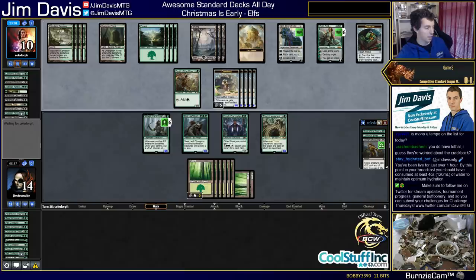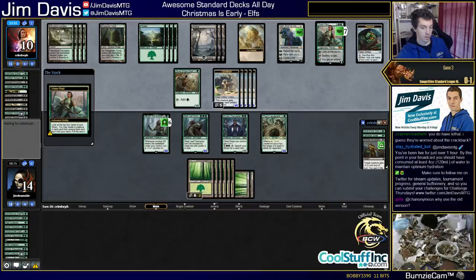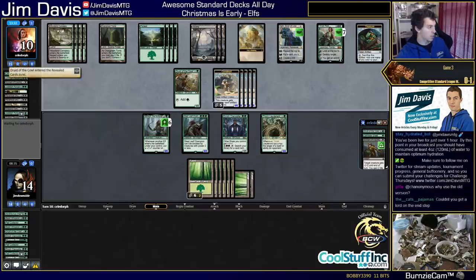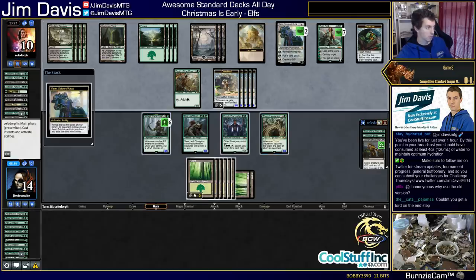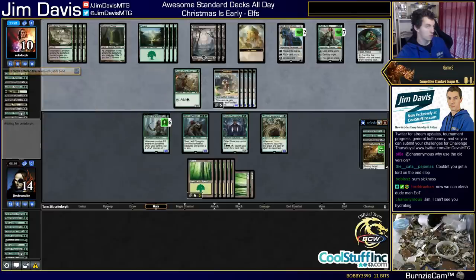I feel like we're definitely not a favorite here, but no mono blue tempo. I played that on a previous stream. It's on YouTube if you missed it. I'm going to get a Lord end step. That is correct. All right, they can have the Branch Walker. I'm drinking.